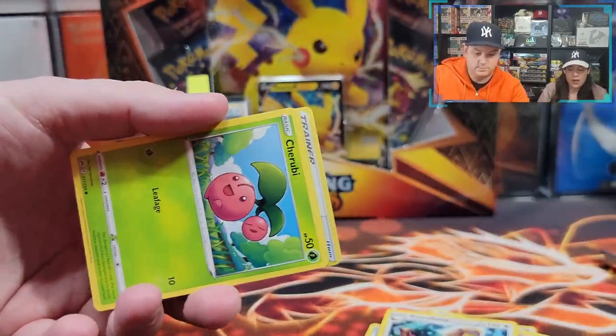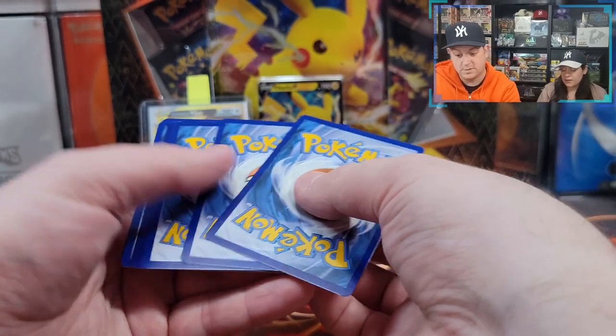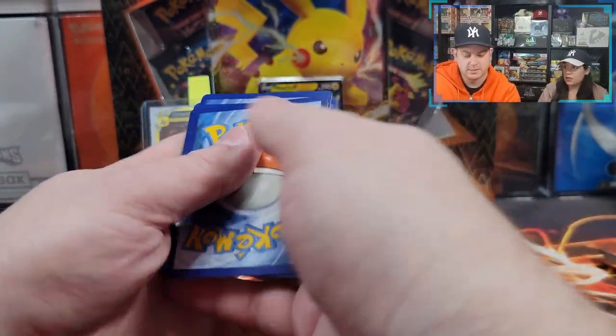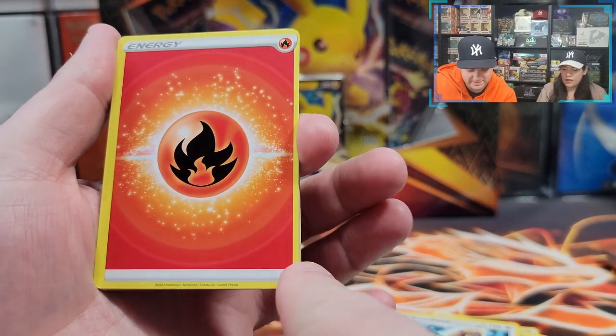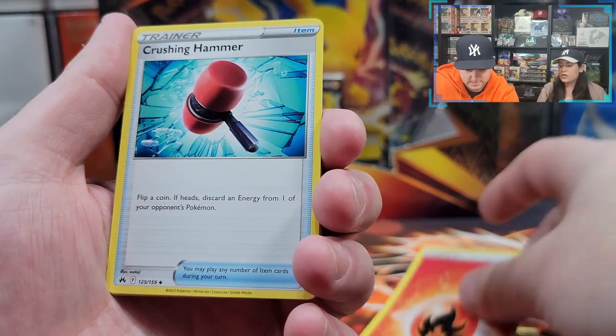I hope so. I'm telling it. You're telling it, not asking. I'm telling it. Yeah. Let's do it. Fire. Look how off center that is. That's fine. Give us a Charizard. As long as the Charizard isn't.